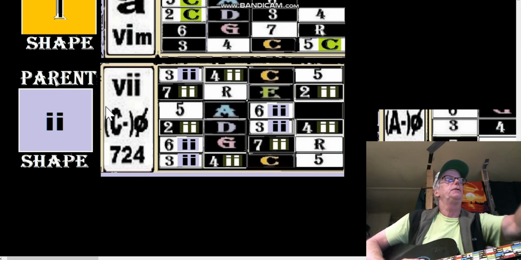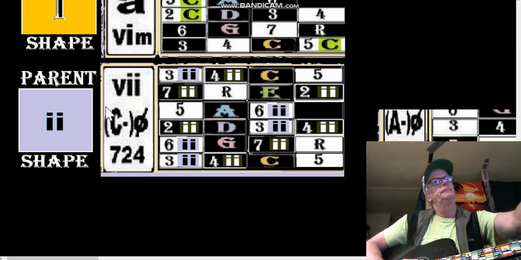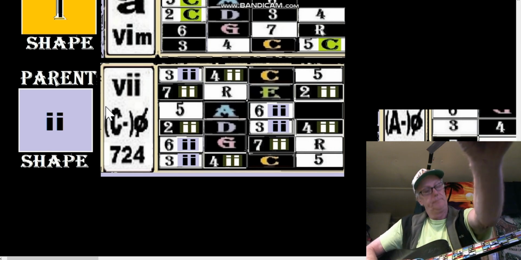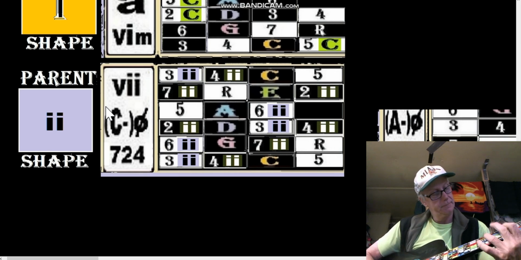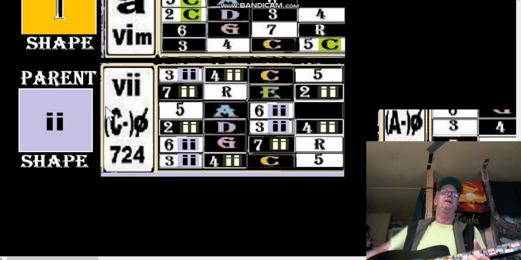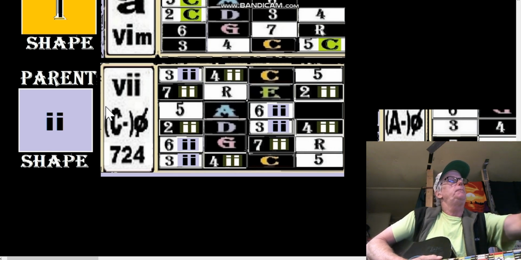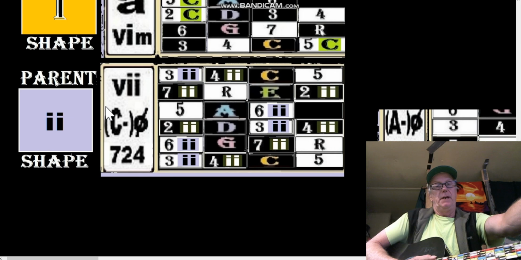And then similarly for the E, we've got our E minor, and the parent is the G there, so we're going to do a G pentatonic from the E minor. Missed it. But so similarly, we're going to play from the half diminished.